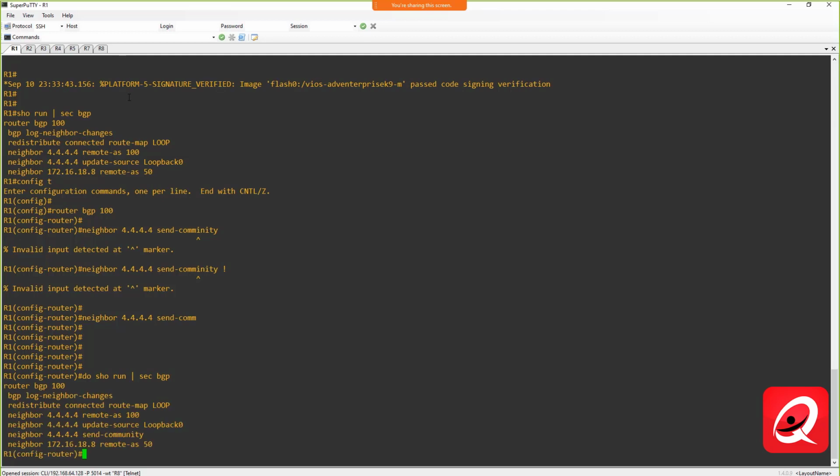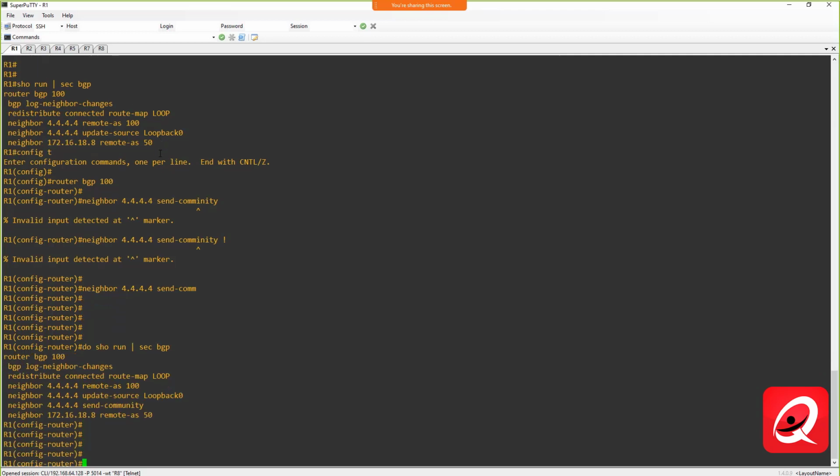The thing to keep in mind here is that this is an asymmetric process, right? Just because I'm sending a community doesn't mean that I need to receive a community unless I'm using the community to affect policy change. So we're sending this really to the peers just to make sure that this attribute can be propagated across the iBGP domain.